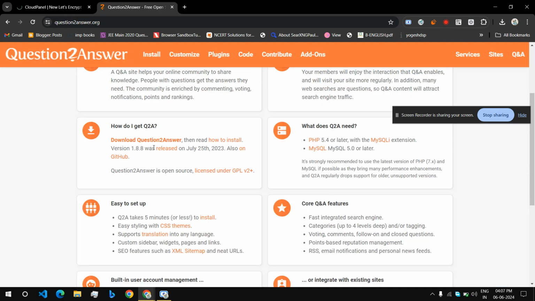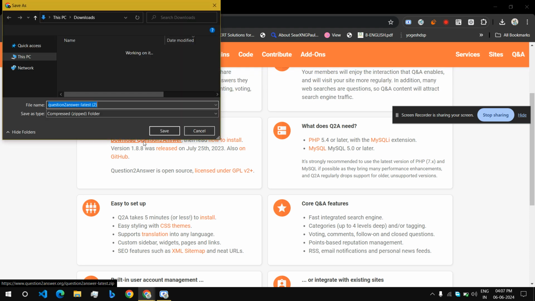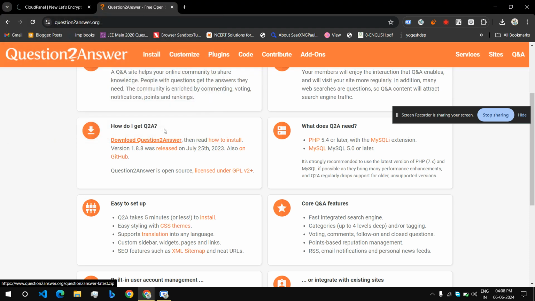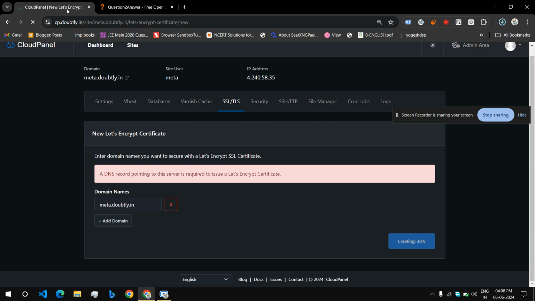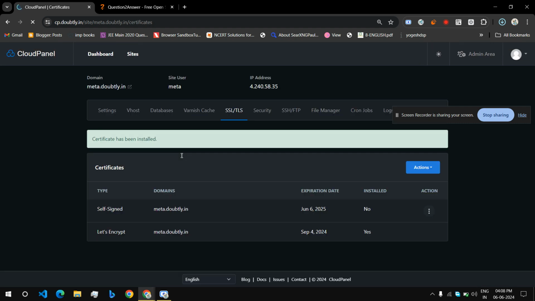Okay, let us download Question2Answer from here, on Question2Answer's official website. SSL/TLS will take some time to install the SSL certificate. So, the certificate has been installed.